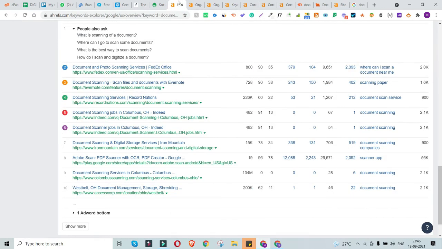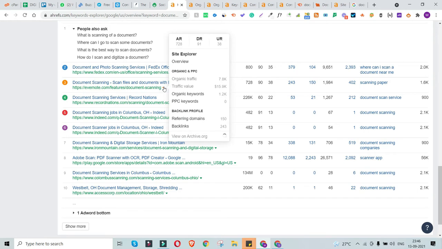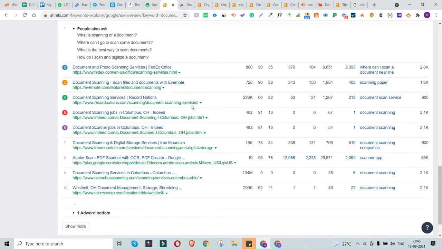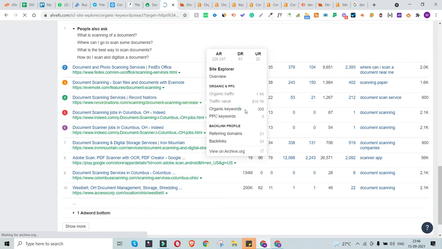Step two would be, okay, so it also involves scanning through the keywords of other competitors as well. So what I'll do next is move on to the other websites, move on to their organic keywords. I'll click on this button, I look into the organic keywords that they are targeting, the different types of keywords that are giving them the traffic, and based on that I'll keep on selecting keywords from all these websites that are ranking on the first page of Google. So this way you are going to end up with a list of keywords that is giving traffic to all your competitors.